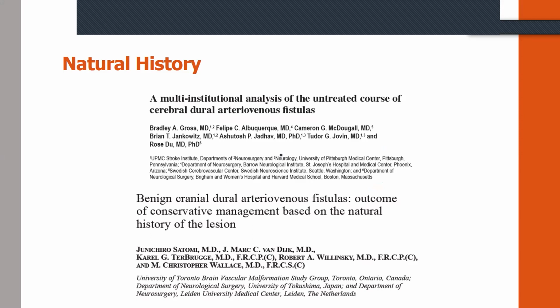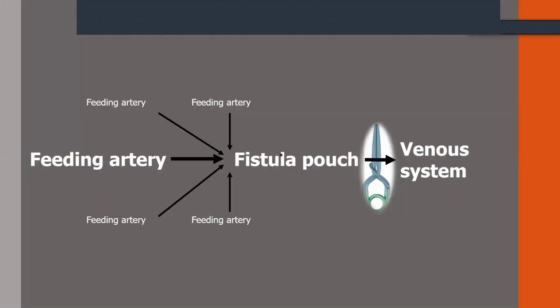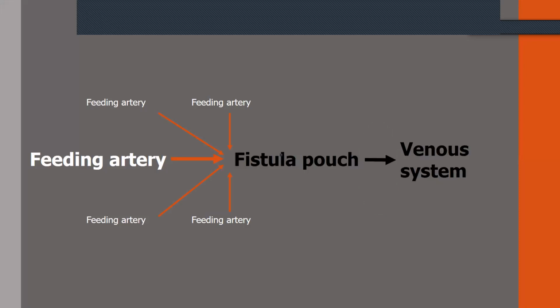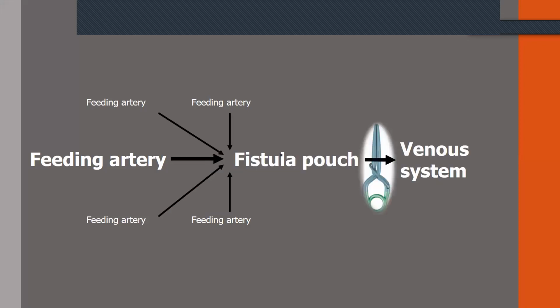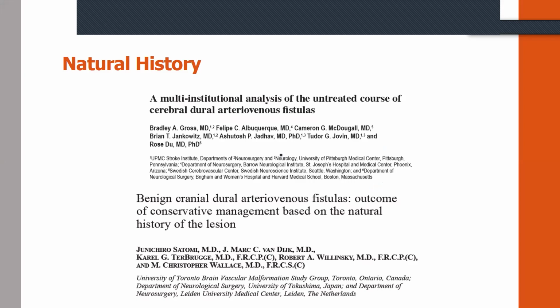So those past two slides are conceptually talking about how to seal these off. You can either seal them off from the artery side or from the vein side endovascularly. But if the endovascular approach doesn't work, then I put a little picture there of a microsurgical clip. That's usually the end of the line treatment.